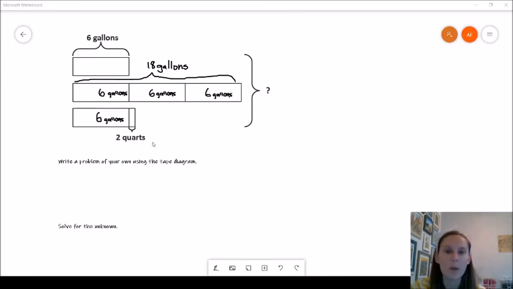When we write our word problem, what might we be measuring in gallons? What about gallons of fruit punch at a party? Let's say that the 3rd, 4th, and 5th grade classes are having parties. The 3rd grade class has 6 gallons of fruit punch. The 4th grade class has 3 times as many gallons as the 3rd grade class. And the 5th grade class has 2 quarts more than the 3rd grade class.